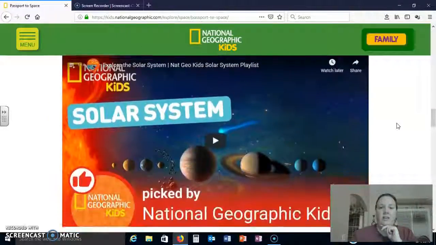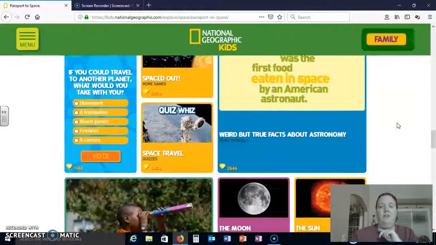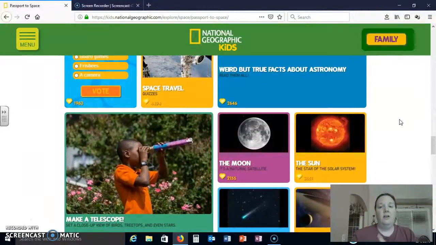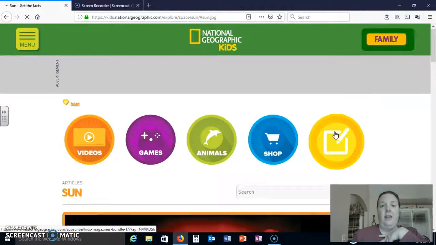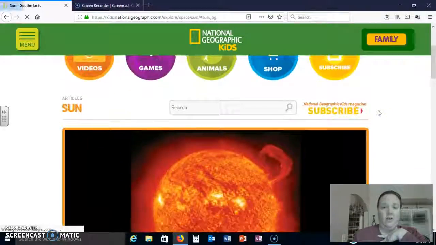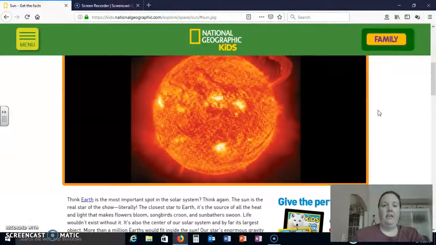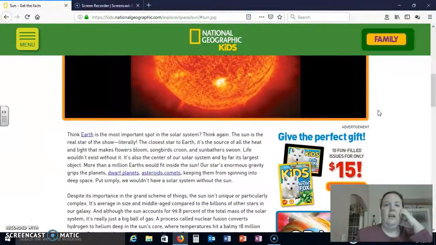They want the kids to be able to know about the different classifications of the stars. That would be your red giants and your white dwarfs and all that. They also want the kids to know that the sun is the closest star in our solar system, in our galaxy. And right here, there's information that kids can go to and just access the information.